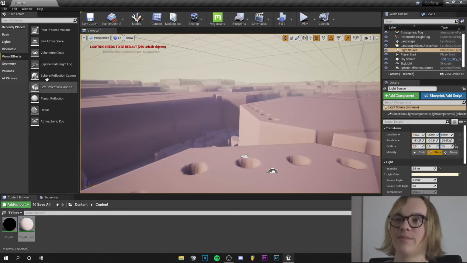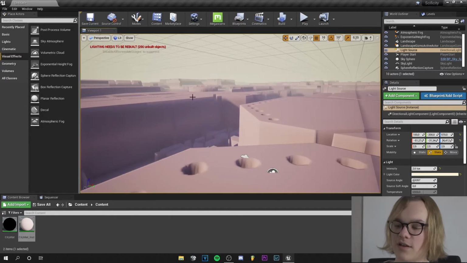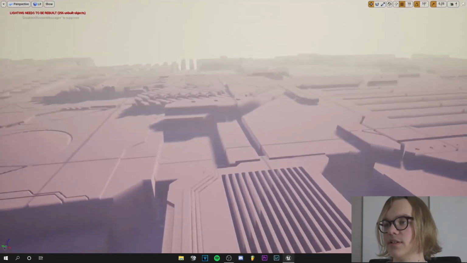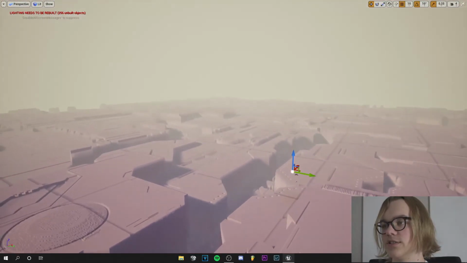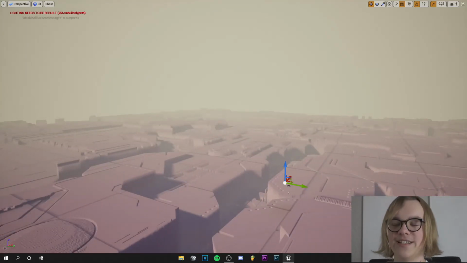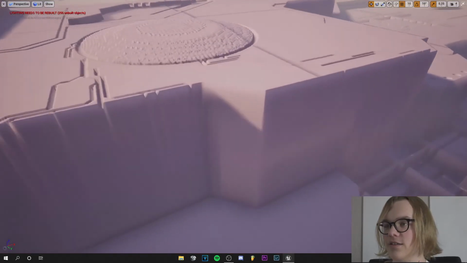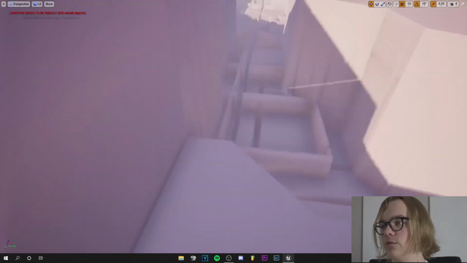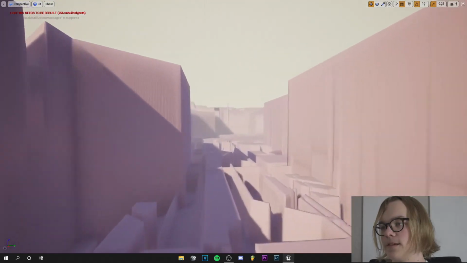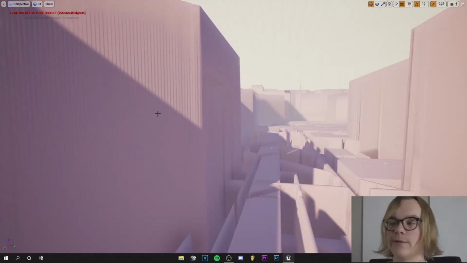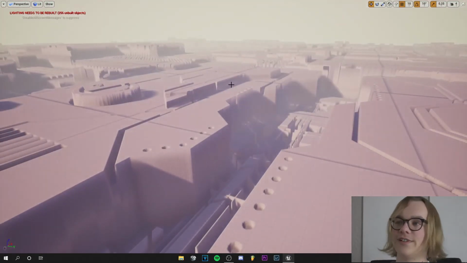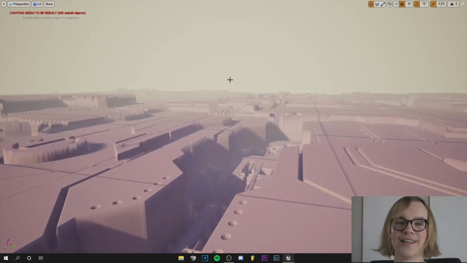You can add more volumetrics from here, post-process volume or whatever you like, and experiment a little bit. But that's just what I wanted to show you. You can create sci-fi cities very easily with this and you can decorate it if you want to make a movie shot like this or fly through the city. You can do that, add some planes maybe with textures on it, make it nighttime, I don't know, just what you like.